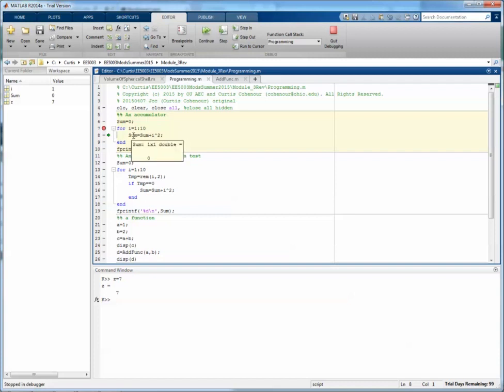Now you can see the sum is equal to 0. I'm going to take the sum and add the square of I. So I squared is, in this case, 1 squared, which is going to be 1. And I'll step again, and there you see that the sum is indeed 1. And if I go through and do this again, this time I was 2, and now the sum is 5.